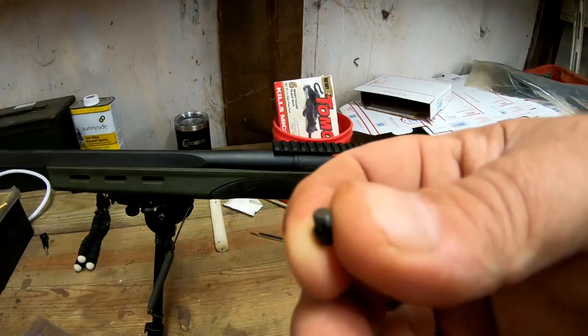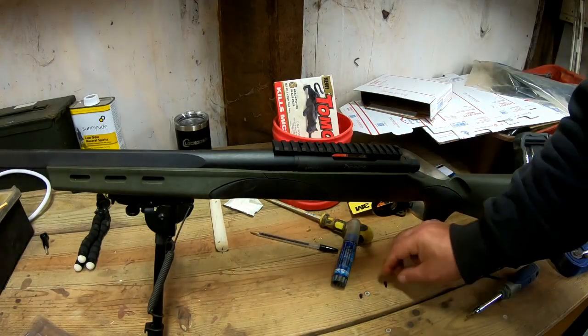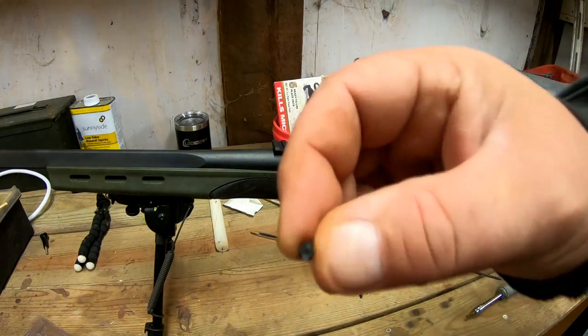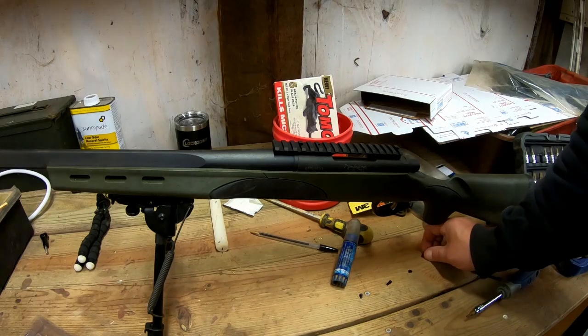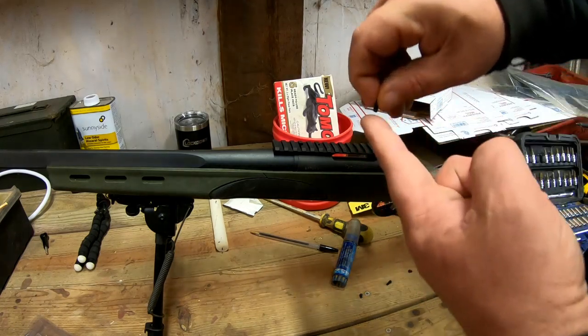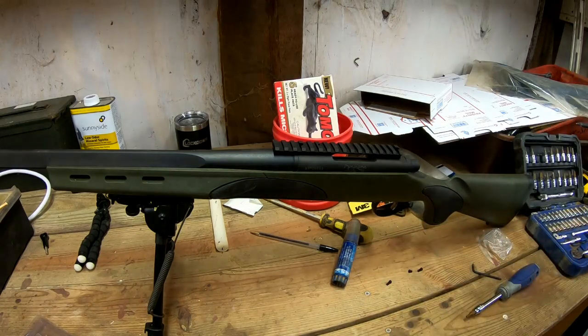There it is. You see how that's really flush compared to this one? See how that one's not? Here's the thing. You don't want Loctite on the bottom flat side of any bolt. A, it doesn't help you in any way, shape, or form.